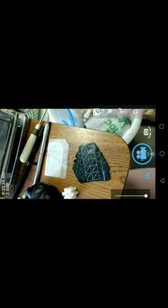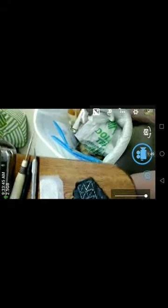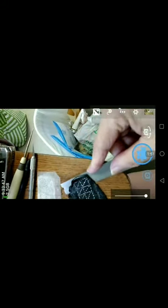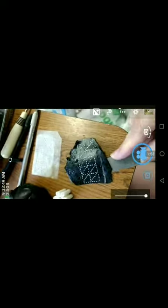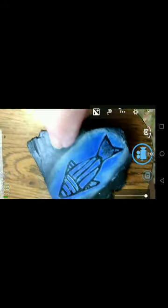Let me give you a look at this — it's just a piece. I tried it first with a stencil I made of a fish. I've used this pattern before and it worked great. I was just using scraps to see how it worked and it worked great. So I flipped this little piece over and as you can see, this is just a tiny, tiny piece of black clay.